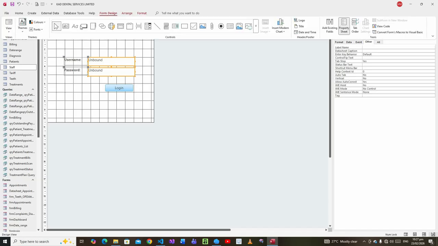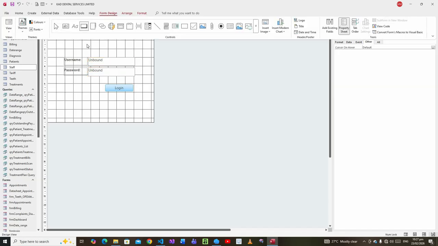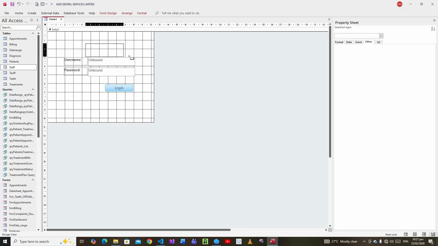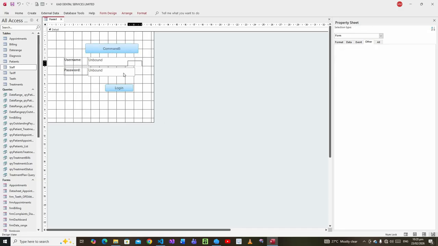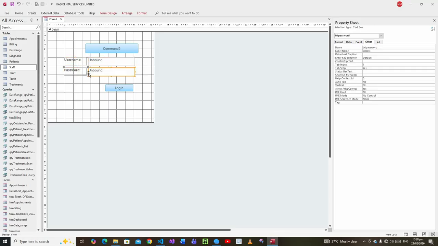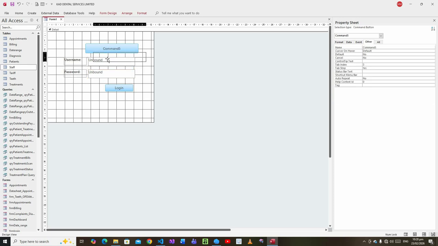Now I have to make the borders of the text box transparent because I'm going to use a button over those text box. I don't want to use the sharp corners of this text box, okay, so I use the buttons as a container, so the button will play the role of the text box, okay.